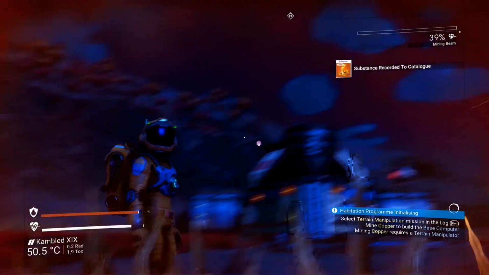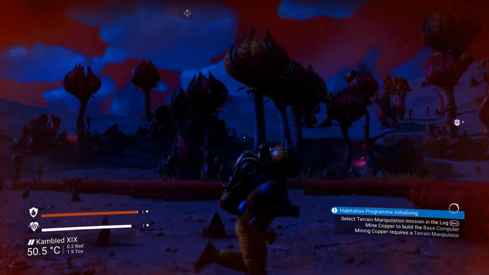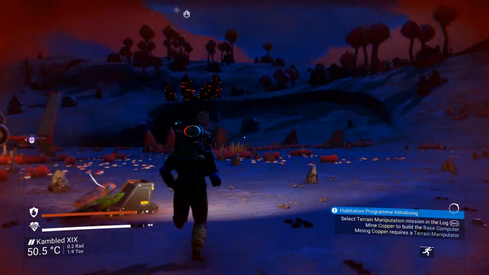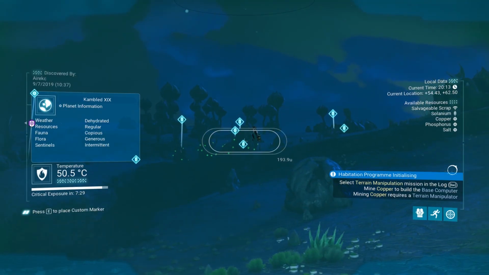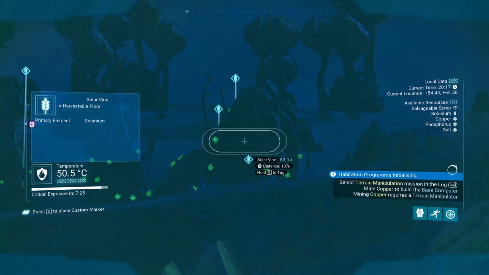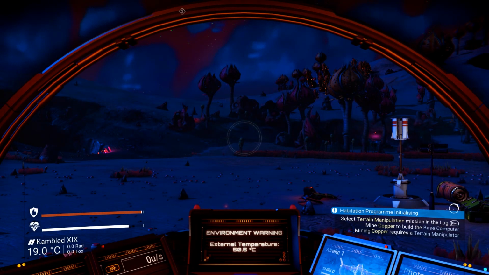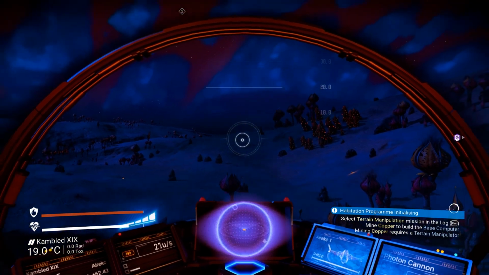I must have analyzed them at some point in time. What plant is that? How did I identify it? And there's none around me. Solar vine. Hold E to tag. What does that do? Oh, tag is to mark its position. Let's go back to that original planet that I decided was going to be our home.